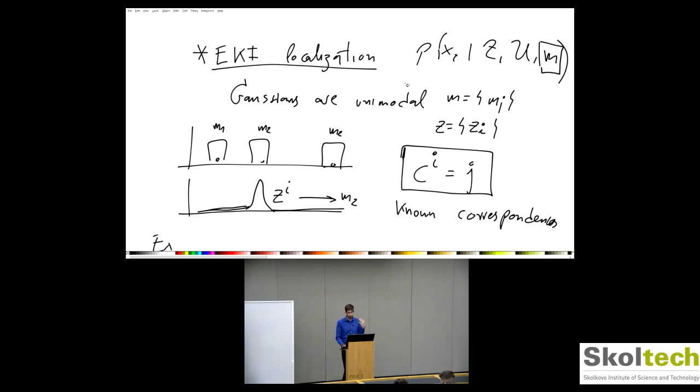And this is bad because you cannot apply the Kalman filter or the extended Kalman filter as we have explained. We need this strong prior. So imagine the other way around. Forget about localization. What we need in order to apply a Kalman filter or extended Kalman filter for this problem is to have Gaussian distributions, unimodal mostly, right? So we are enforcing this this way. And a way of solving this is saying, okay, so correspondences are known. But this is another random variable that later we will jointly estimate if you want.